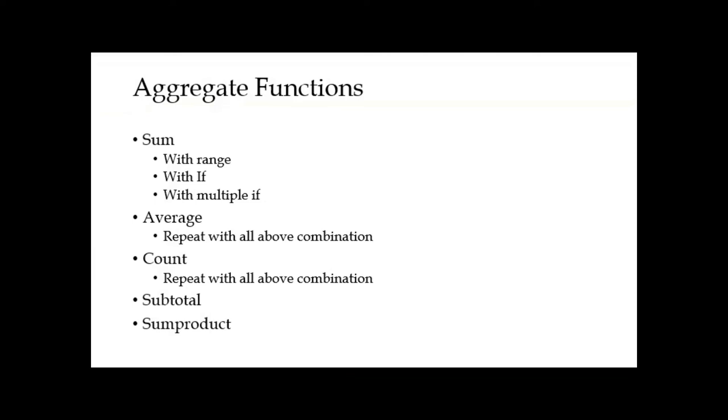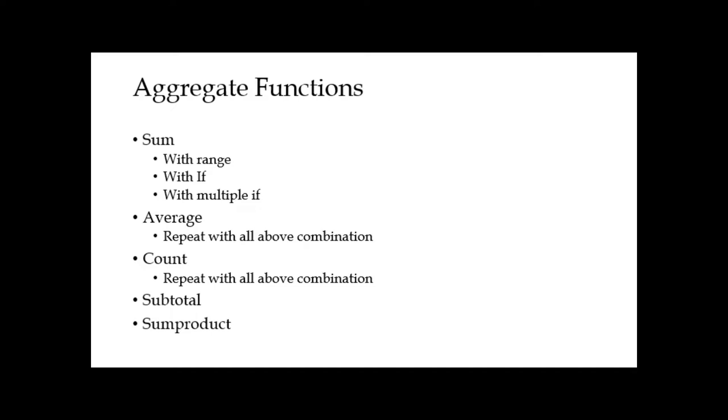Hello friends, today we will be looking at aggregate functions in Excel. Aggregate functions in Excel can be categorized into four types: sum functions, the function which does averages, which counts the number of data sets which is given, and subtotal, which is a combination of all the three types of functions which we discussed above.